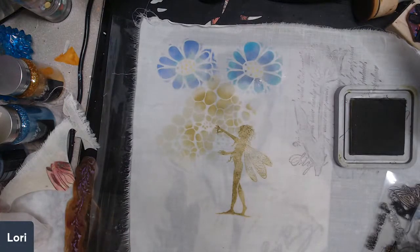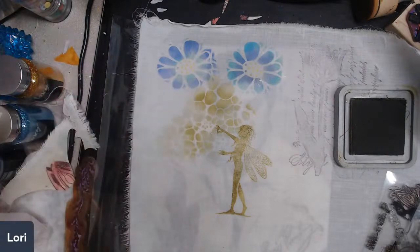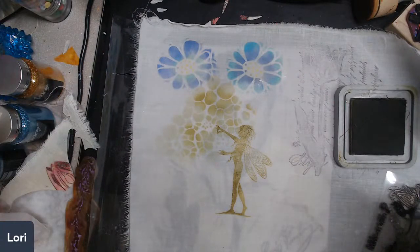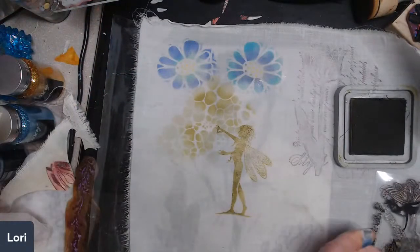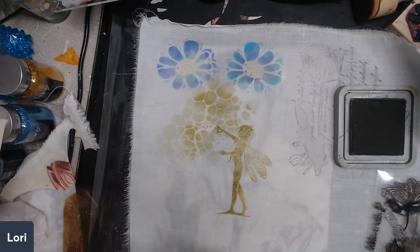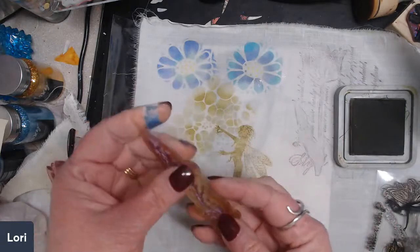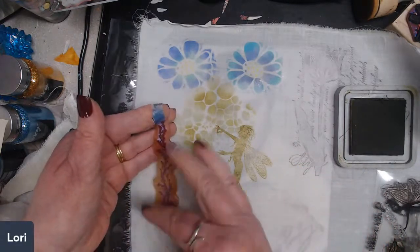All right. She looks like she's going to need some fairy dust. She's got a little, like she's sprinkling something there. I am so running out of room here. All right. So I have this. Where did I put these? These are some kind of a sea creaturey stuff that's in the water.